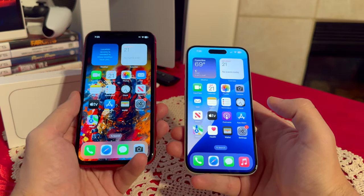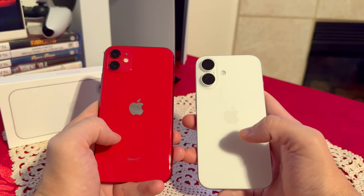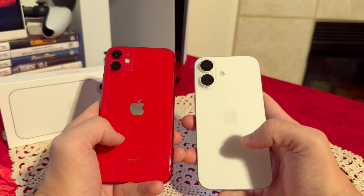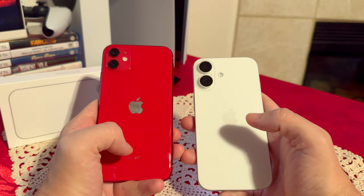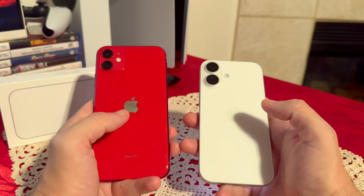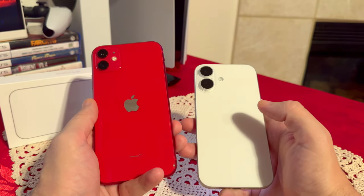Camera-wise, both have a 12-megapixel front-facing camera. The iPhone 16 will be better in every way. On the back, both have dual cameras — the iPhone 16 has a 48-megapixel fusion camera and 12-megapixel ultra-wide, while the iPhone 11 has two 12-megapixel cameras. The iPhone 11 still takes pretty solid pictures and videos, including 4K recording. If you're coming from the iPhone 16 there will be a difference, but as a very budget-friendly option, the iPhone 11 will crush budget Android phones in camera and performance.